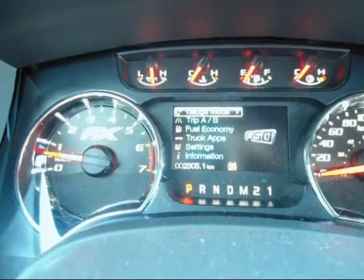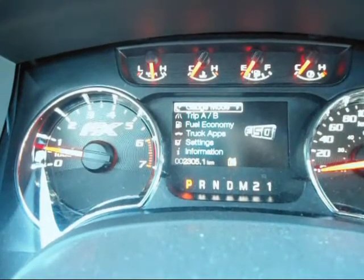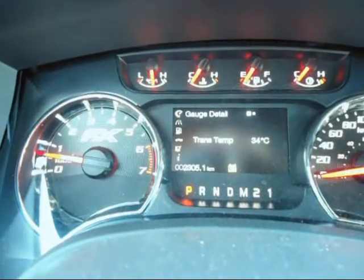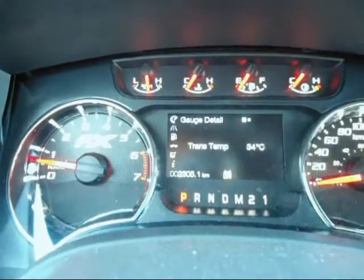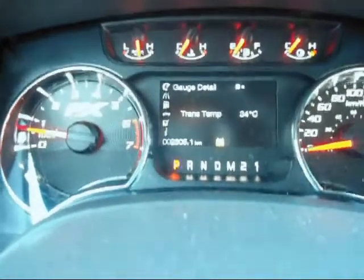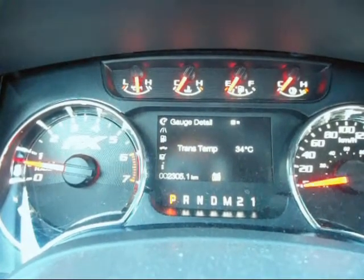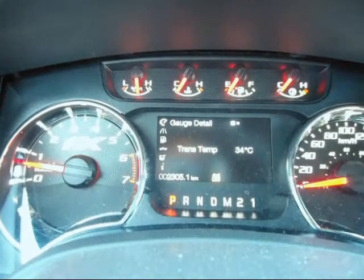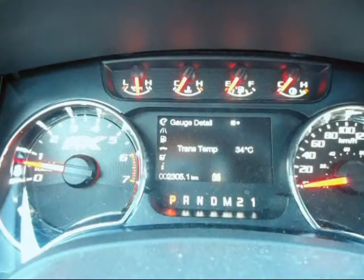At the top of the screen, you can see right now we're in gauge mode. If I just arrow over, what this is doing for us — when we're out there towing our big campers and big trailers, flat back decks — this will show you your actual transmission temperature. As you can see on the screen, we're at 34 Celsius. You can look at the gauge and see cold or hot, but you never know exactly where you're at. This tells you the exact transmission temperature.